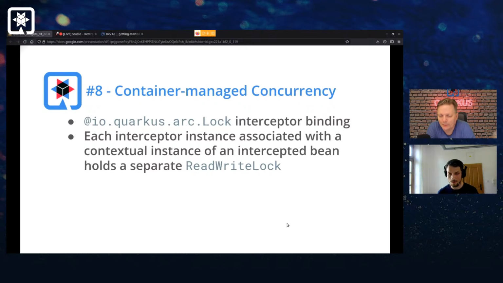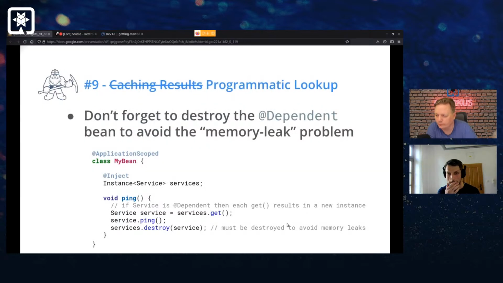Okay. So this is basically a modern version of synchronized. Well, I don't think it's a modern version, because I do remember that EJBs had something similar. I believe that it was EJB singletons. They had a similar annotation for container managed concurrency. So it's nothing special, nothing new, but it's useful. Good.